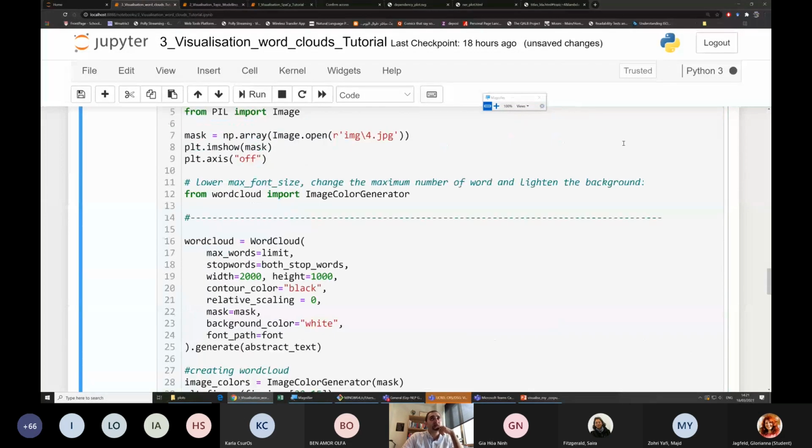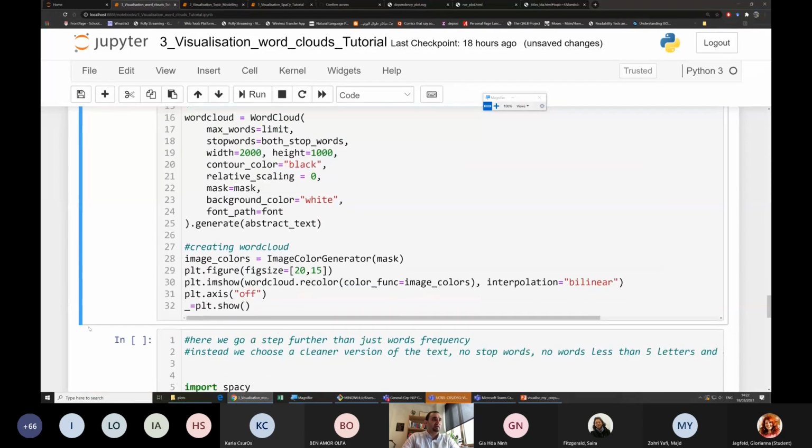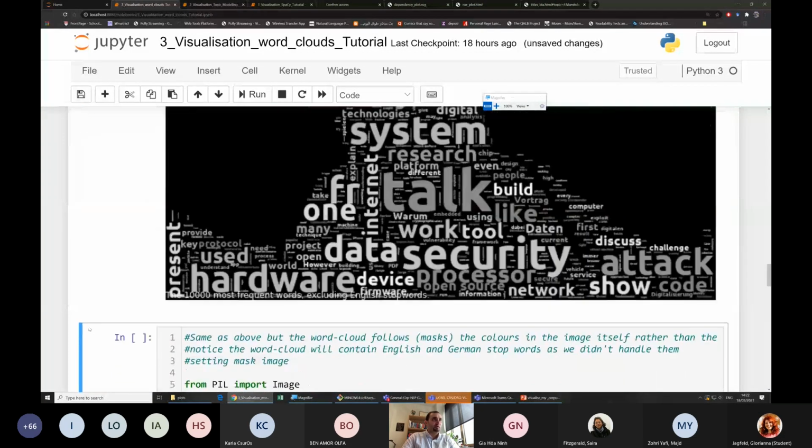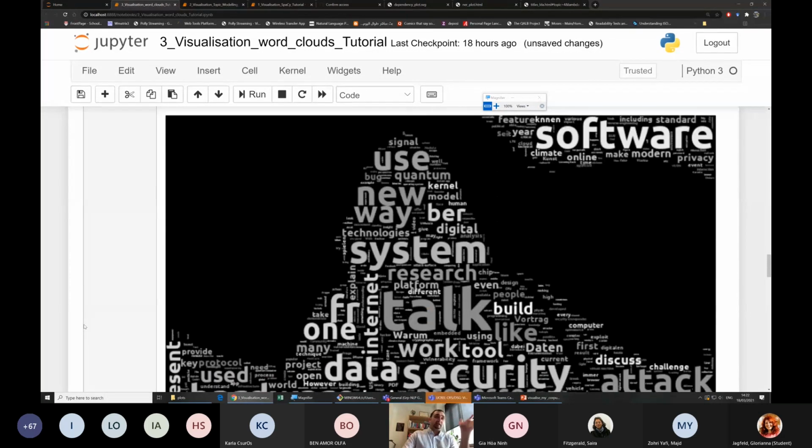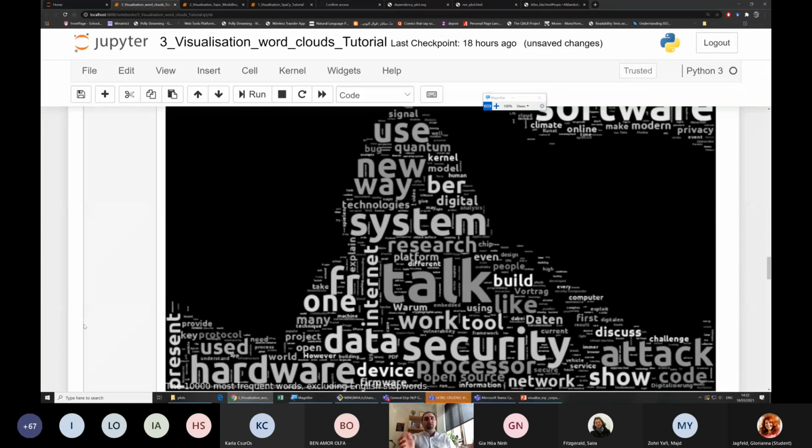So let's run that. If I run it, the process here will say I'm looking at those words from that list, and I'm just going to create a word cloud. So this is my word cloud, but before that, this is the image. An image of hacking, because these are hacking talks. And because it's a mask, it's going to plot it on that mask. So these are the most frequent words in my word cloud. In my text of abstracts, we're talking about talks and systems, new ways and security, and hardware and devices and attack, etc.